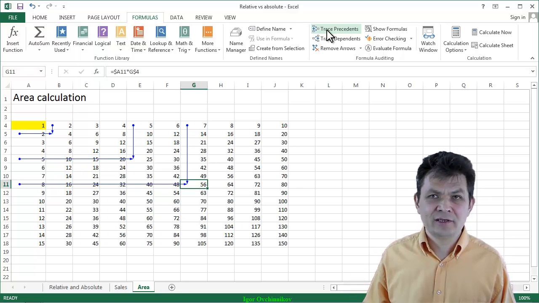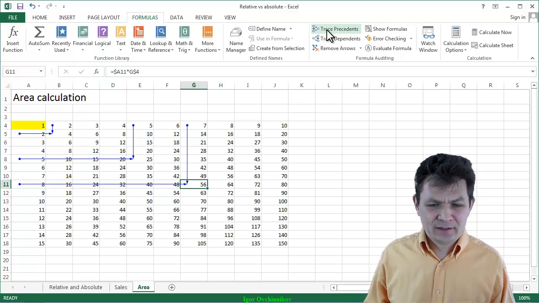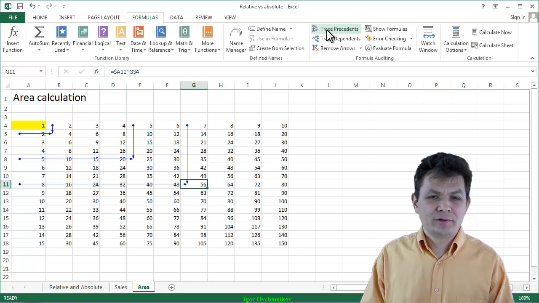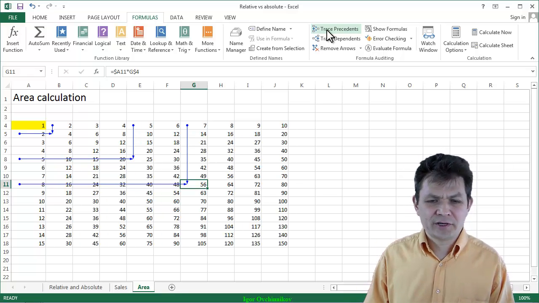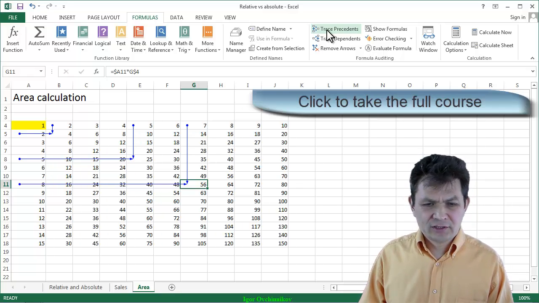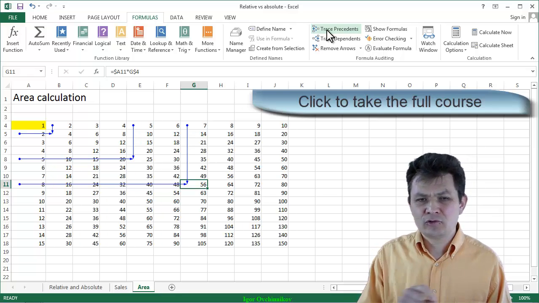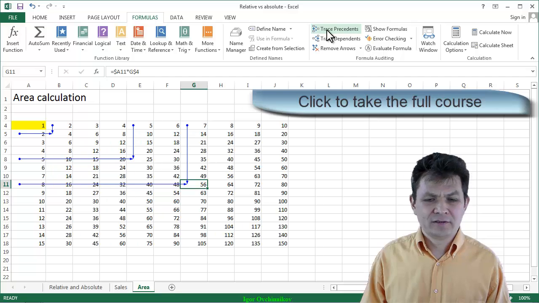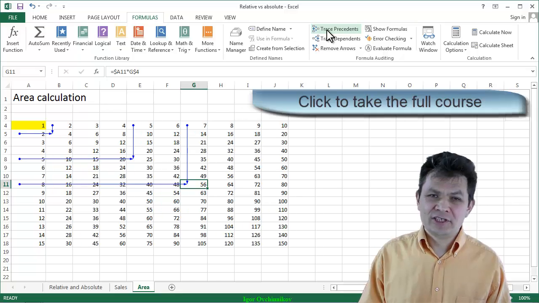They are really, really important, absolutely important. But as you can see, they are relatively easy. So we will bump into them quite a few times, and you will bump into relative and absolute references a lot in your work. You receive a spreadsheet from someone, you will find relative and absolute references. Now, without knowing about relative and absolute references, I would have to create a formula for every single cell in this spreadsheet. I would not be able to copy the formula that I create. So it's a real time saver. And I will see you in the next lecture.